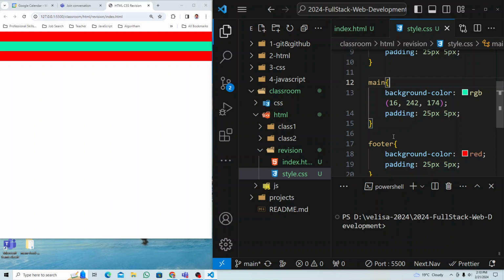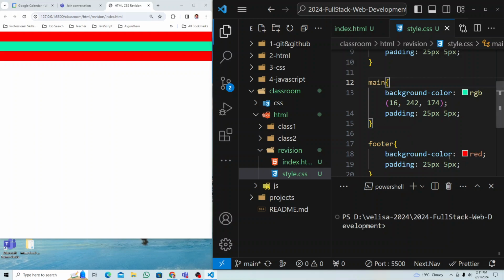In the restaurant you see a stack of plates. There is one on the bottom, then something on the top, and on top, like that. So the header is on the top, then the middle is the main, and the footer is on the bottom.